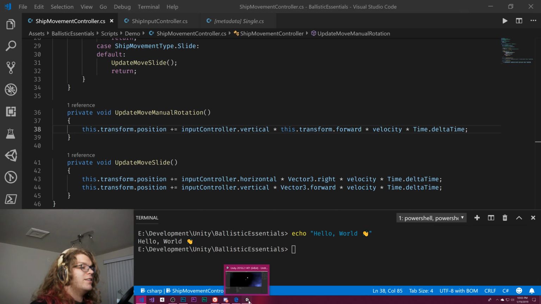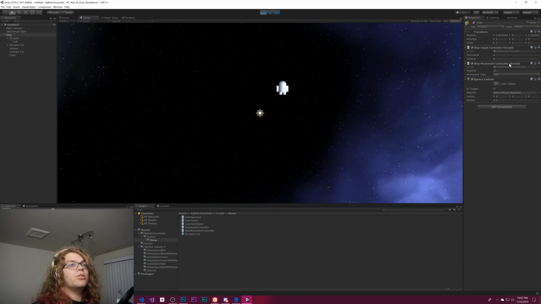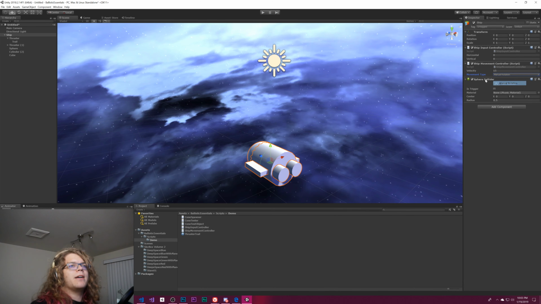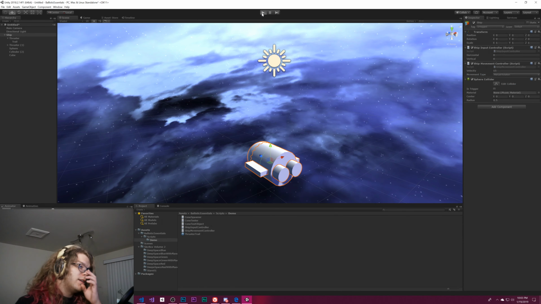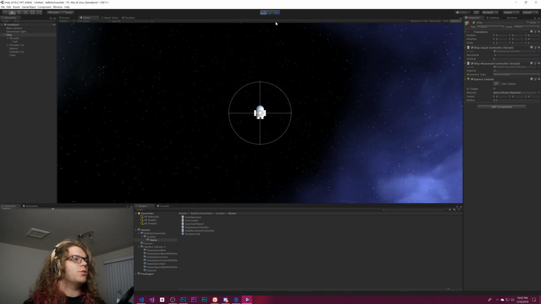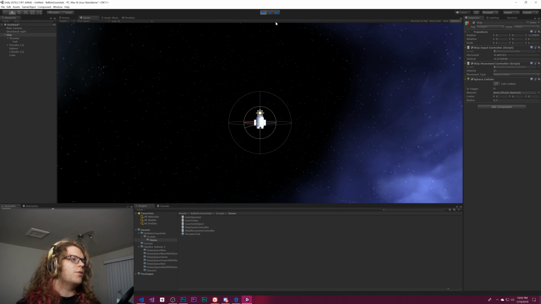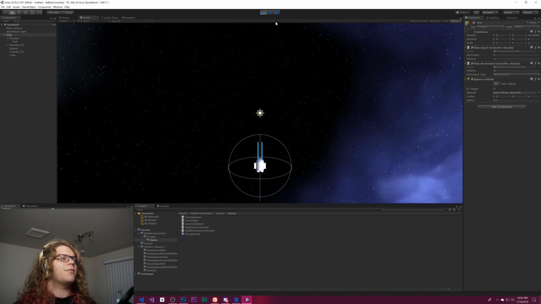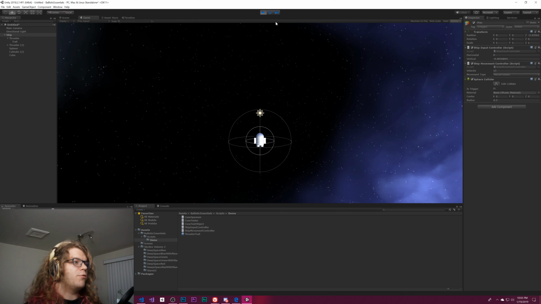And so if I start this, I should be able to switch over and have a manual rotation movement type. It's already running. Let's stop that manual rotation, restart. Cool. And then I should be able to go left and right. You can see it's growing and things, but as I go up and down, we actually move along our forward axis, which is that way.